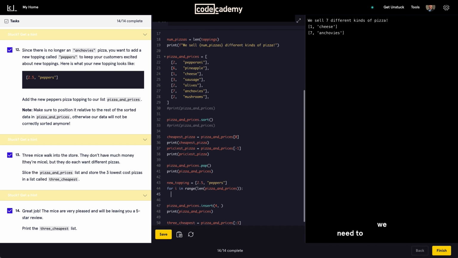if the current one, so the current pizza price, since we're iterating over this, and we want the price, which is in the first item, if that is greater than our new topping price, and if that is the case, let's keep this.